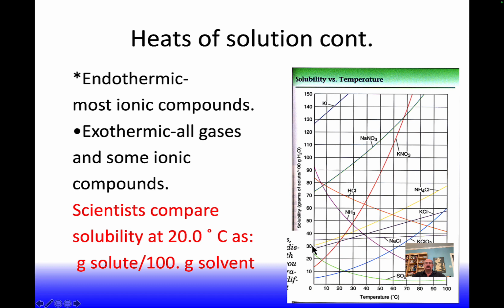The other thing that you really, really need to remember is the units for solubility are grams of solute per 100 grams of solvent. Almost always our solvent will be water. But for comparison purposes, chemists agreed that we'll always look at the solubility at 20 degrees if we want to compare different substances and see if they might actually be the same substance because they dissolve exactly the same amount at 20 degrees C. That's one way we can use physical property to help us guess what compounds are.